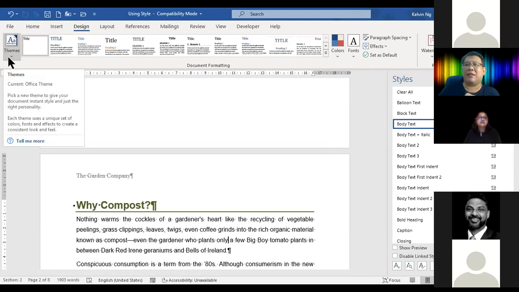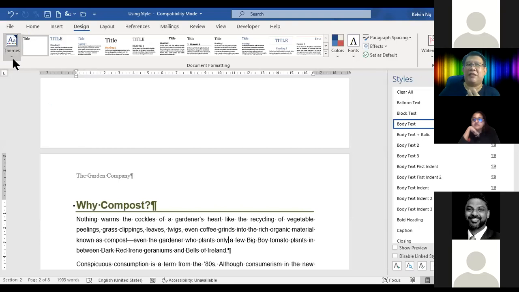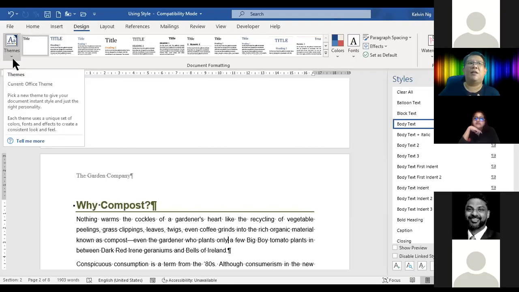Basically, these styles are across all the Microsoft products, Word, Excel, and even PowerPoint. So in PowerPoint, they have the themes as well. In Excel, they have the themes as well, but it's not really very popular. Since you brought it up, this is the one that controls the entire corporate identity of your company. If you are the administrator of your company, when you have a server to push updates and so on, they can actually identify which theme becomes the default. Not you personally on your computer, but it's actually pushed by the system.